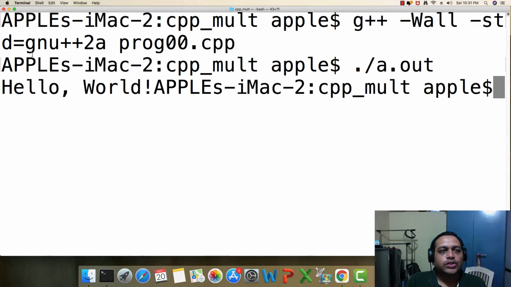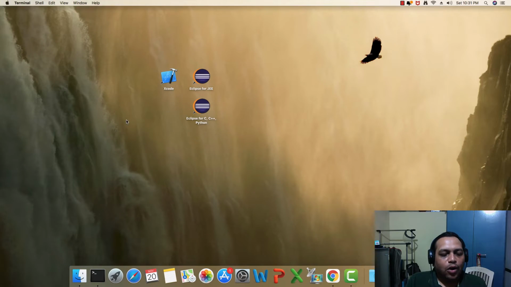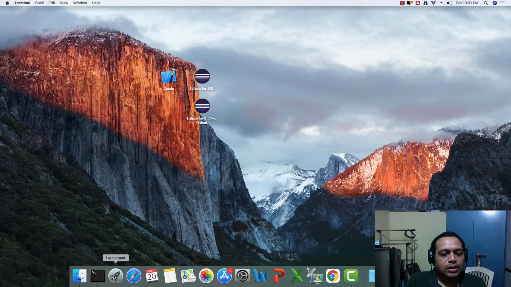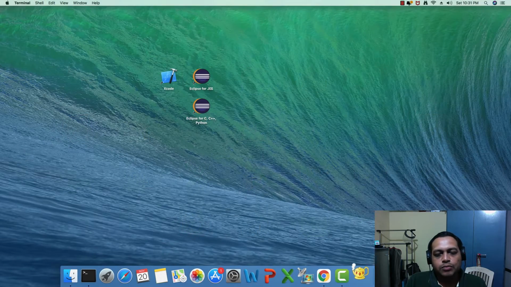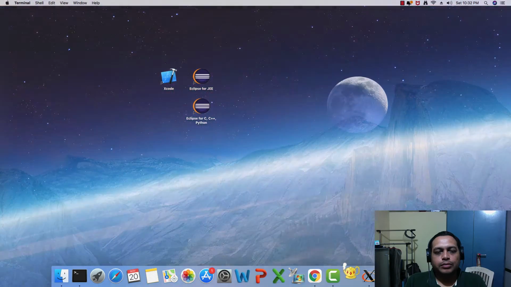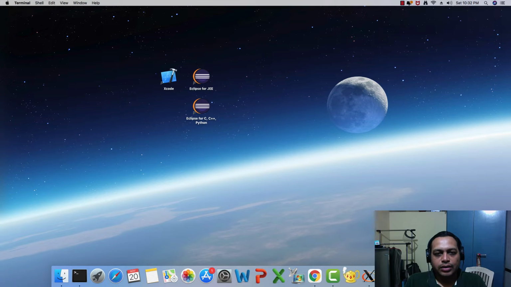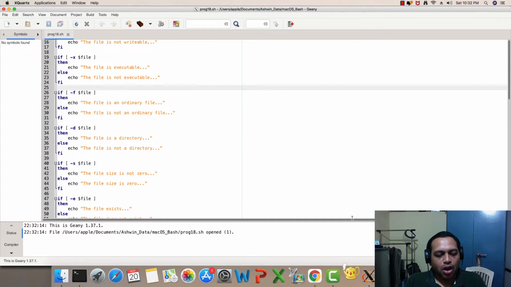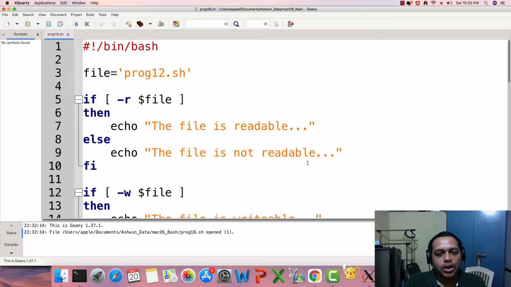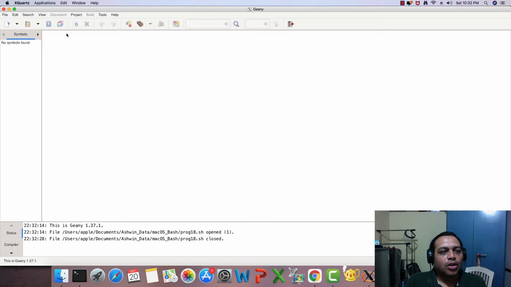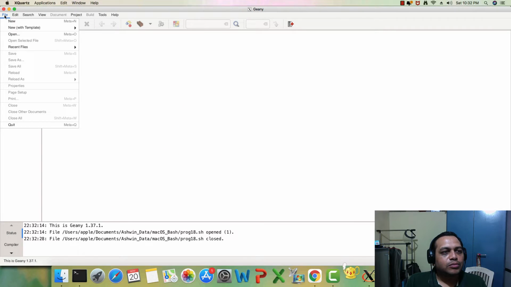Now we have another choice of IDE. I have already installed the Geany IDE, and here we can find the Geany in the options. So this Geany is a very versatile IDE. I have already created another episode on installation of GCC compiler on all the platforms, and I have also mentioned there how to install Geany on a Mac OS. So it will be great if you could go ahead and check for that video on my YouTube channel.